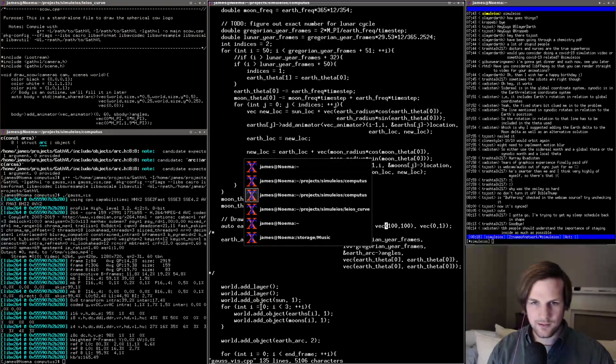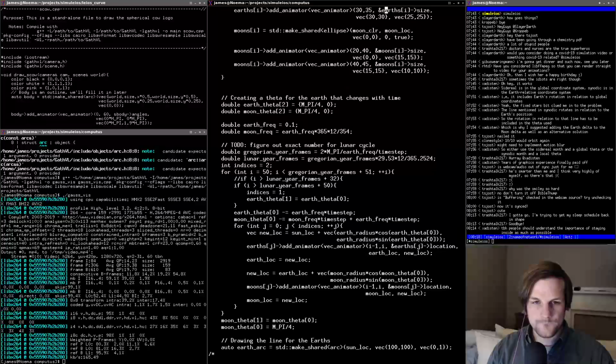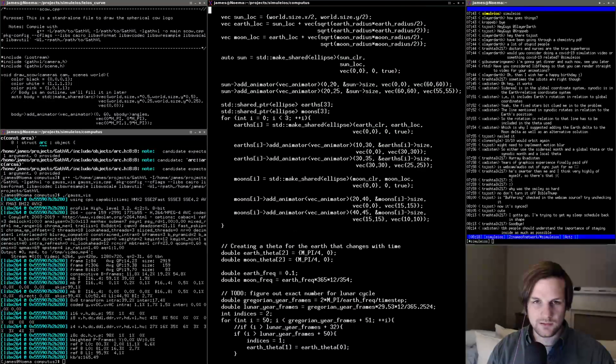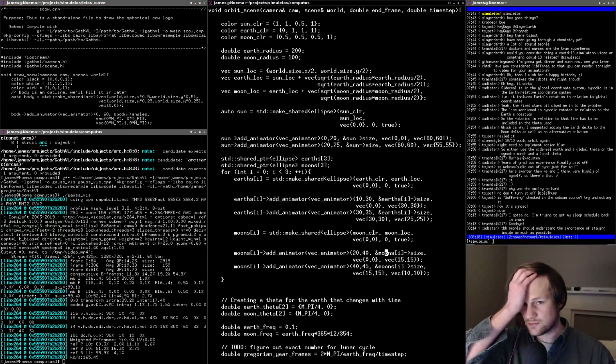So then if I put down the Earth, why is the Earth location not okay? Let's look at the Earth location. Here's the moon location. The Earth location should be the sun location. Oh, I see, because it's the sun location. So what we actually want is just the Earth radius. Right, we actually just want the Earth radius. Yeah, I gotcha. It should be the square root of the Earth radius times the Earth radius over 2.